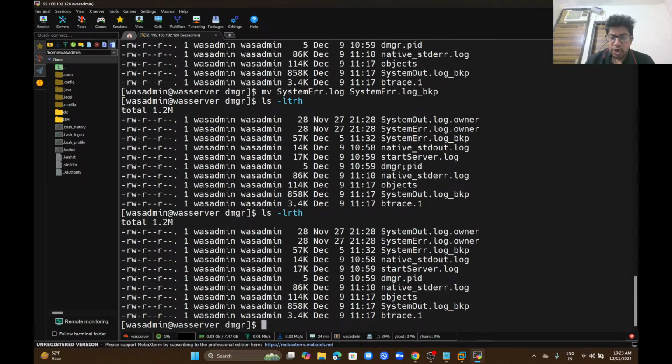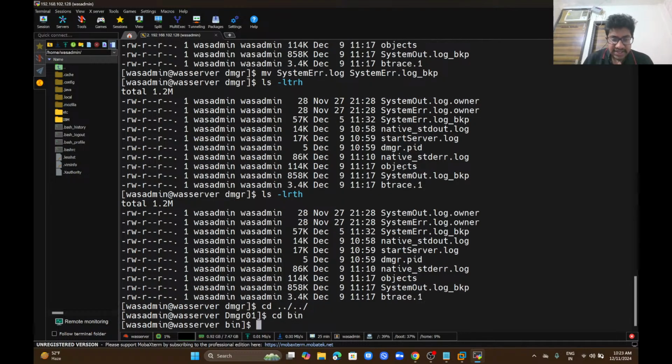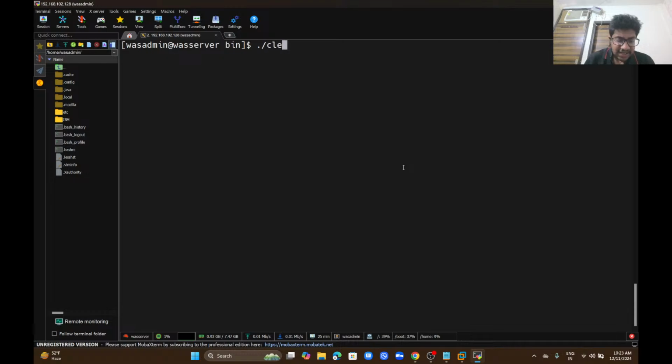In this, the logs are automatically generated while starting the server. cd bin, then ./clearClassCache.sh and ./osgiCfgInit.sh.